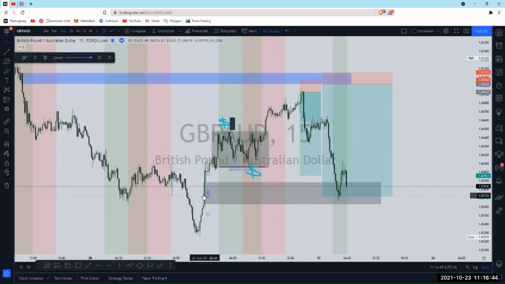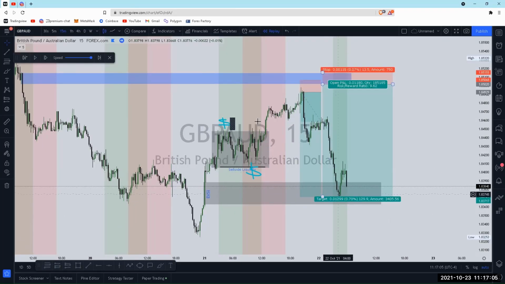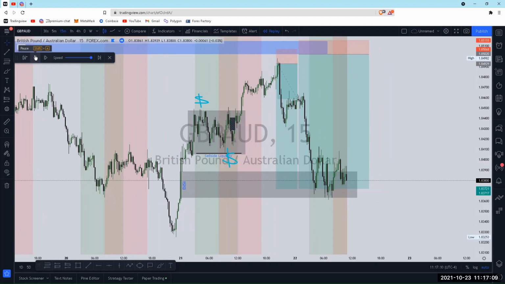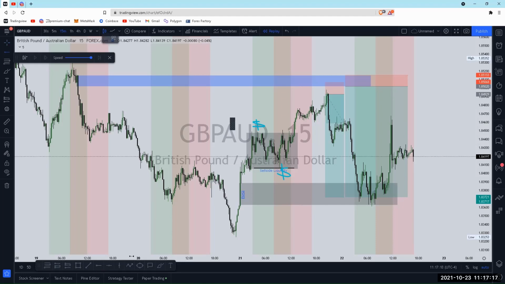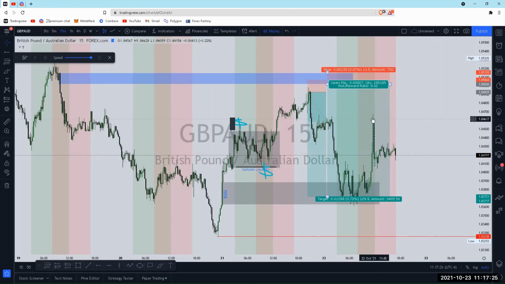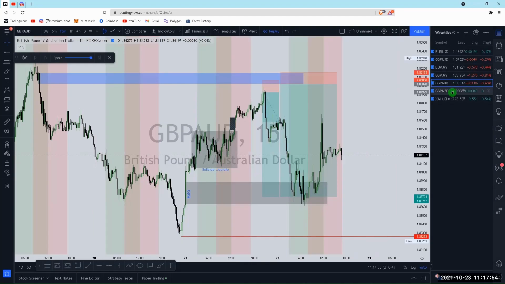Boom, price came down here. Like I said, this was an area that I was targeting in order to exit the trade. Right here. Boom. So price came down there, hit that imbalance, and it was a beautiful area to exit that sell position. You see what I'm saying? If I would have tried to hold it until price kept dropping and dropping forever, then I would have lost more than half of my profits, right? This is why it's vital, it's essential to learn these areas where you exit your trade. And that's something that I'm very good at, and it's another aspect that I can help people really master.